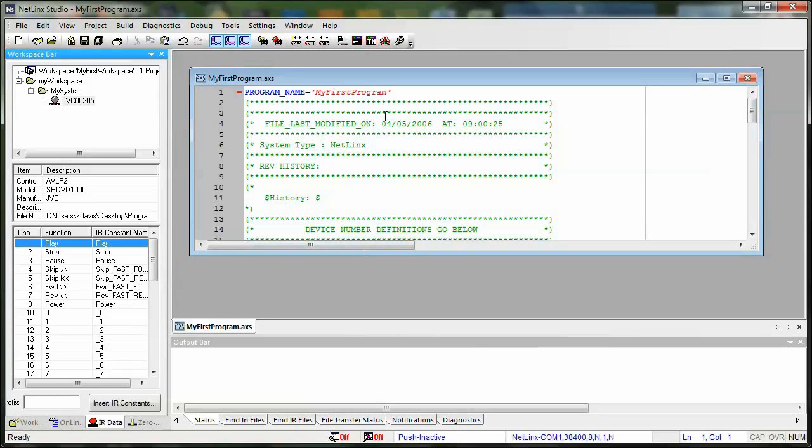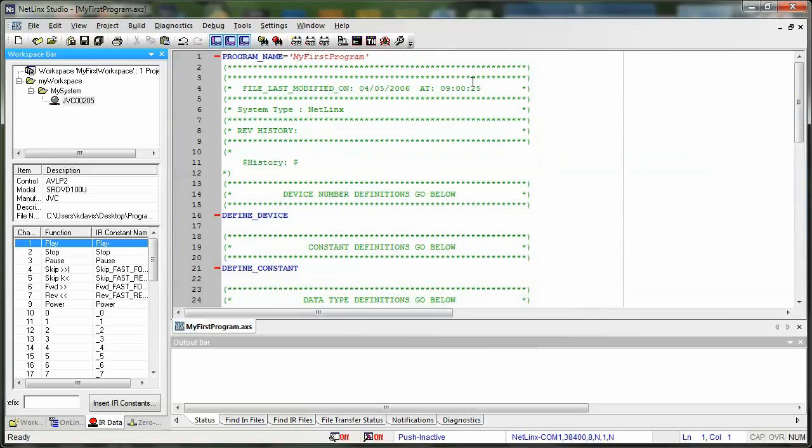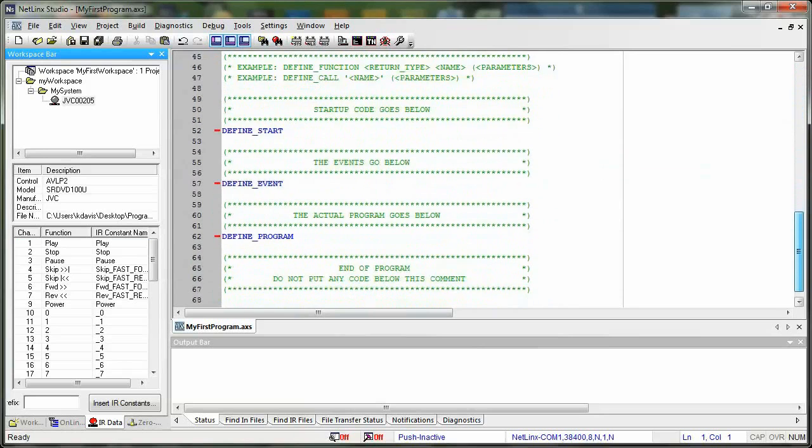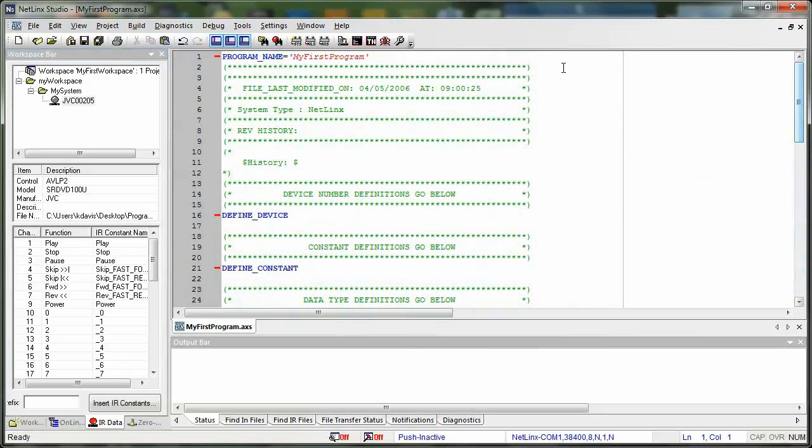In our main window, this is where our code files will open. Just got a basic empty project right now, but this is where all of your code is, and this is where you should go to edit your actual code.